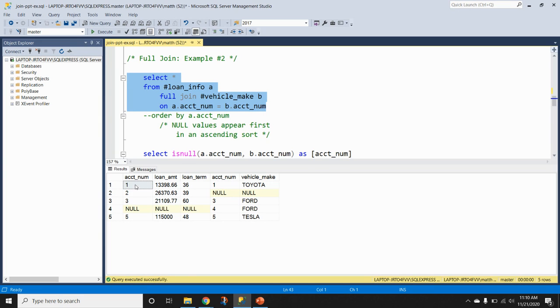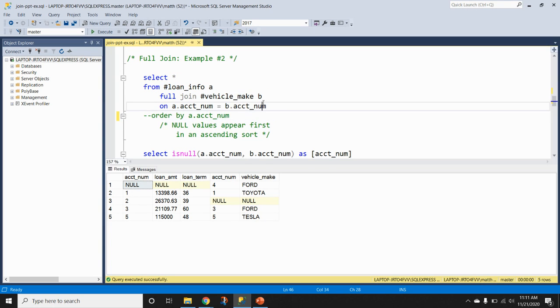And then this was to prove out that the output is shown as reflected in the output without an order by. It does go down sequentially, account number 1, 2, 3, and then it goes to account number 4 over here, and then account number 5. If we introduce the order by, the null value, so what's record 4 now, will display first because that value for account number in table A, when account number in table B is 4, is null. And so that will ultimately be how the output is altered.